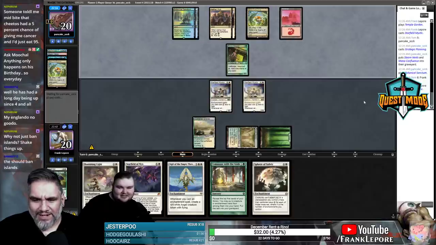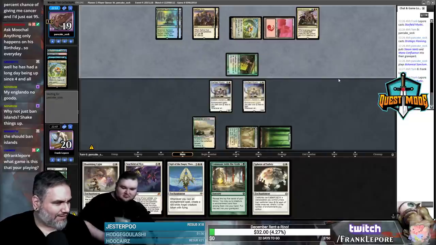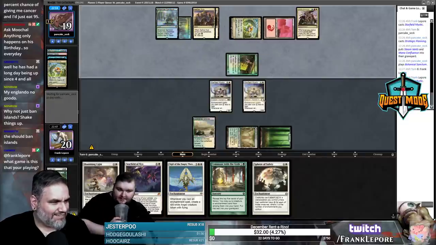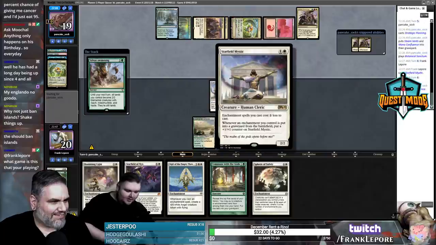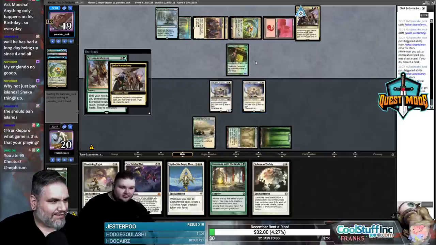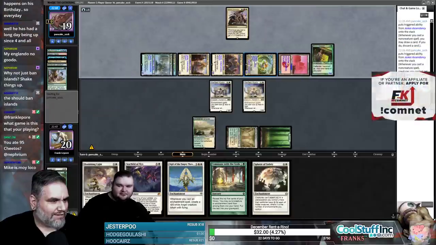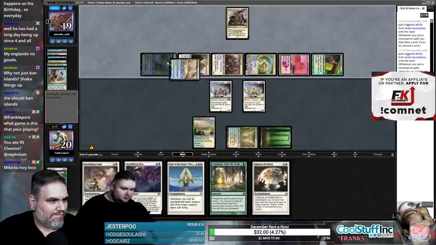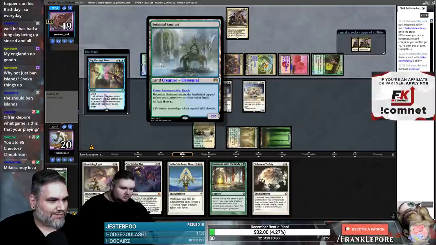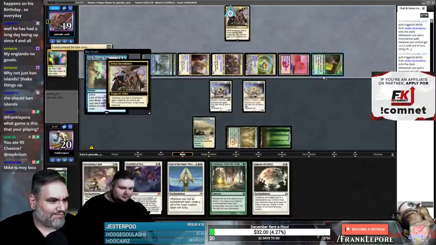Well, maybe I'd ban Saheeli. I cannot believe you've done this. I might ban Saheeli. Really? After they already banned Felidar Guardian? I'd unban the Guardian, but ban the Saheeli. I think he's already screwed, man. I don't think Saheeli's going to maintain its value when Felidar Guardian's gone.